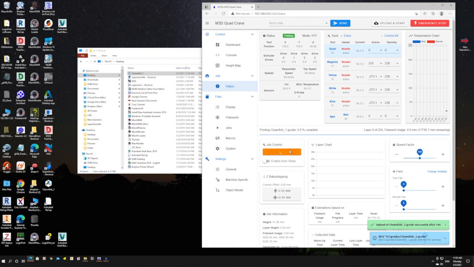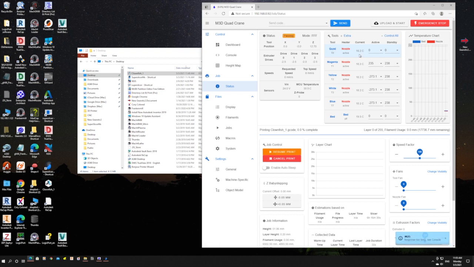And what we're going to do is pause the print here, because we don't want to actually print since there's nothing in there. But you'll see over here where the tools are, it only outputs the tools that are actually used for my printing, and it puts them in the order that they're defined for the printer, basically in numerical order, plus the bed. You'll find that as it's printing, it will update the temperature here for the active tool. So as it changes active tool, it updates the temperature.